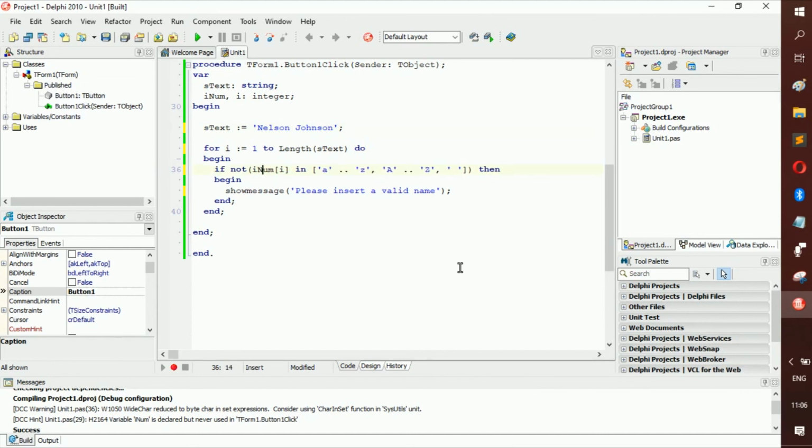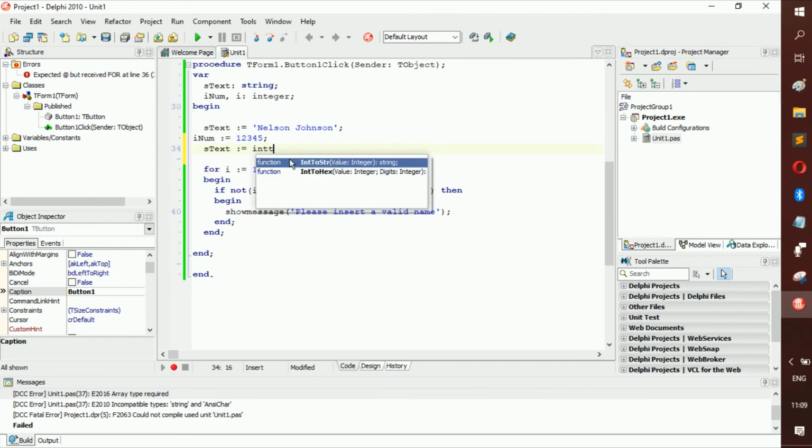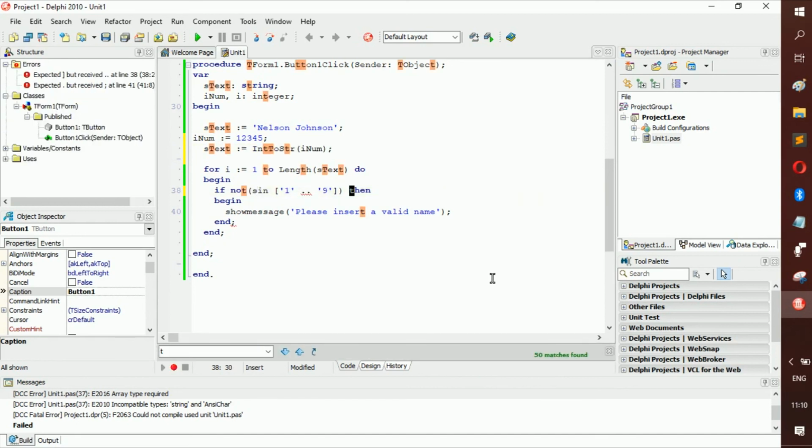You can't find a position at I just as easily, so you have to turn it into a string. So iText becomes int to string iNum.